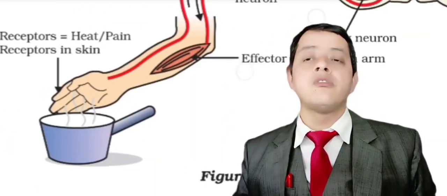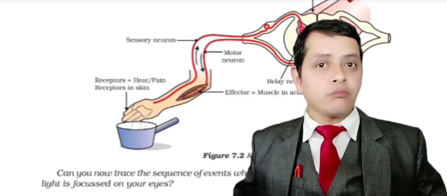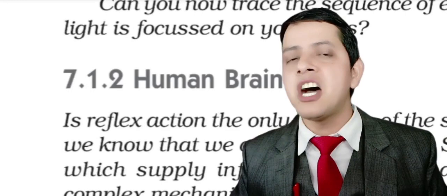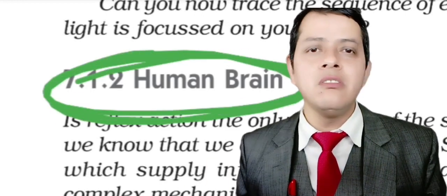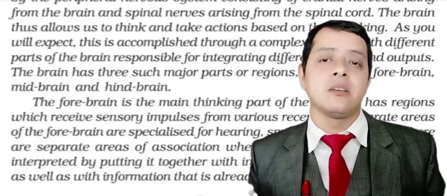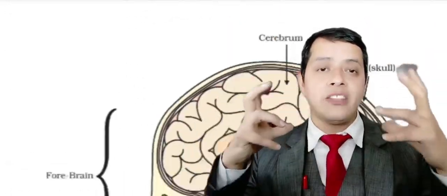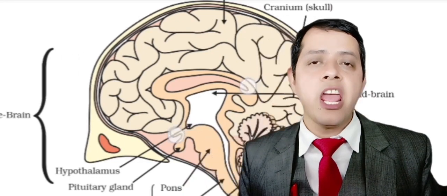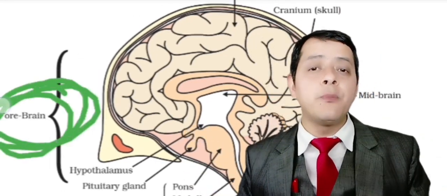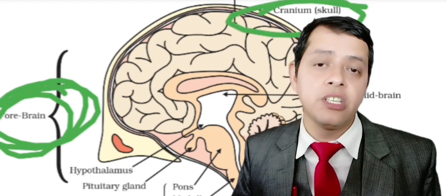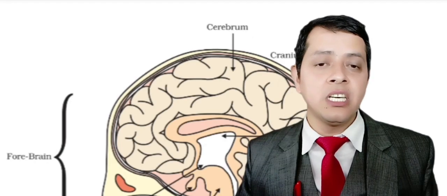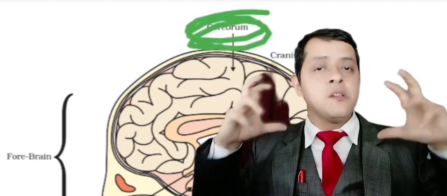Okay, let's know about the brain. When we talk of the human brain, it is very complicated. Till now it has not been studied much. We think a lot, but no, we haven't studied much. It all depends upon our experience about it. We can divide the brain into 3 parts: the forebrain, which contains the cerebrum, the midbrain, which contains the thalamus region, and the hindbrain, which contains the pons, medulla oblongata and cerebellum. These are the main parts of the brain.